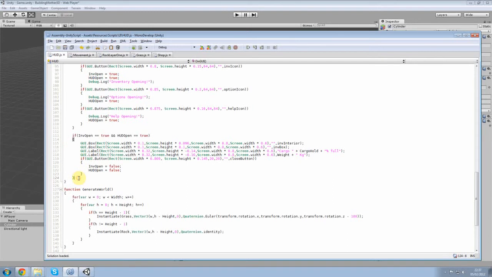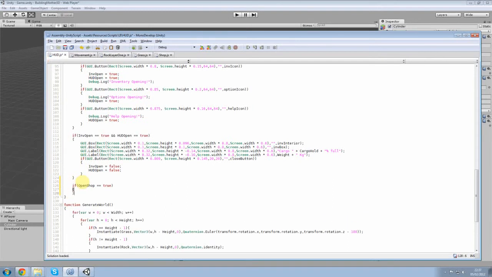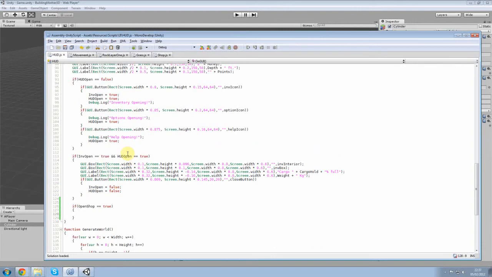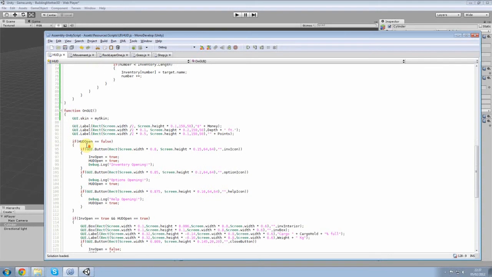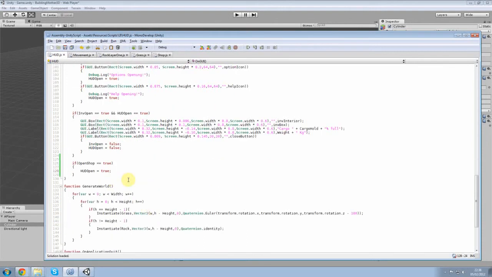We go in our onGUI and we say if equals true, that's fine. HUD open, we say HUD open equals true, so we don't get this anymore, but actually that's fine, we don't need that.